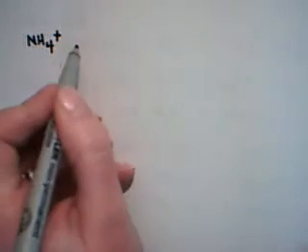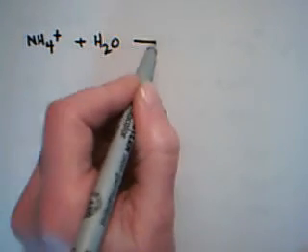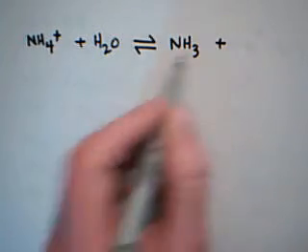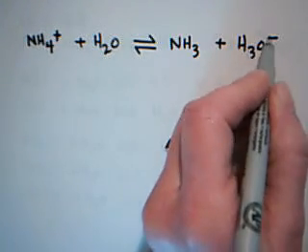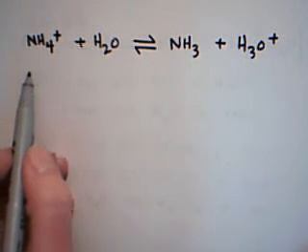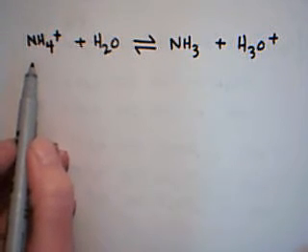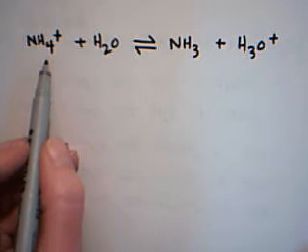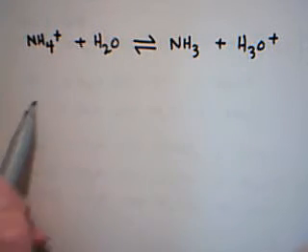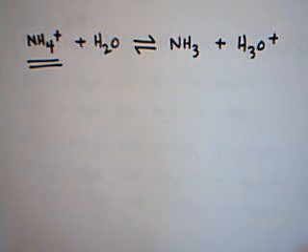NH4 plus. NH4 plus, put it in water. What can it do? It wants to get rid of that H plus, and so it becomes NH3. That H plus will go onto the water and form H3O plus. Question is then, here we see it acting as an acid. Can it act as a base? Can it accept a proton? It already has a positive charge. That would mean it would be NH5 plus 2, and that's just silly. So the ammonium ion is an acid in water. It's not amphiprotic. And our last one is water.